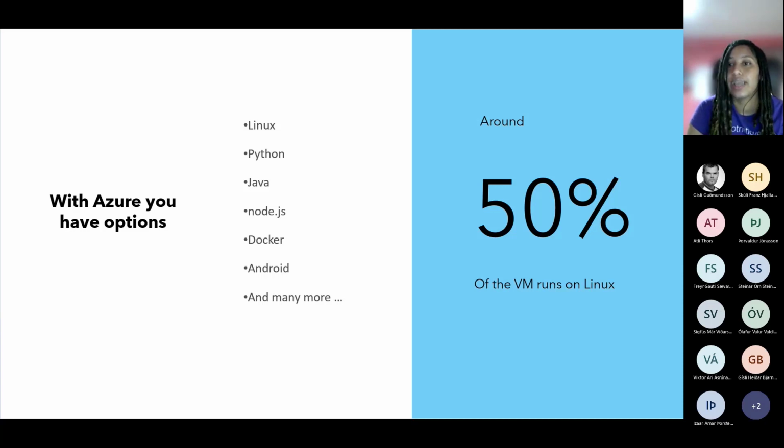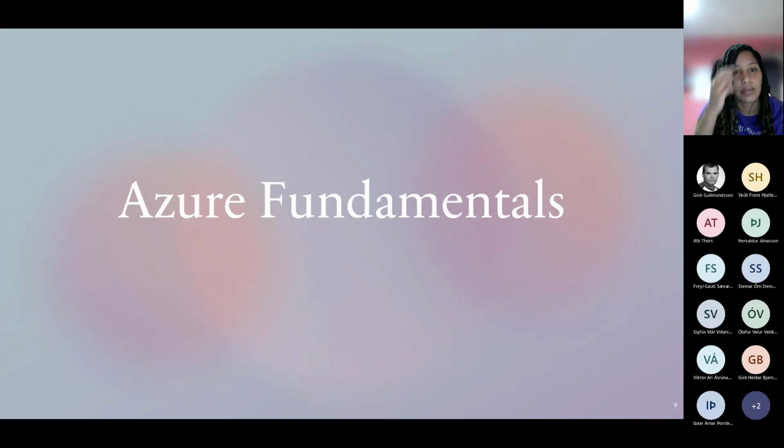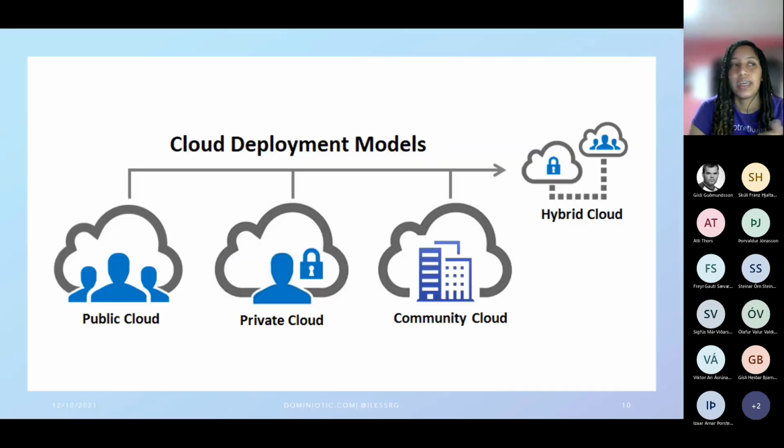So the next thing that we're going to talk about today is Azure fundamentals. But this is going to be more general cloud concepts based on our Azure cloud. The first thing that we're going to discuss is the cloud deployment models.